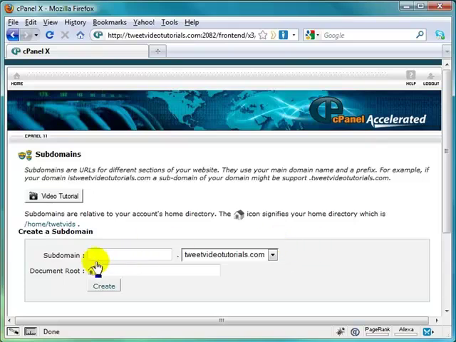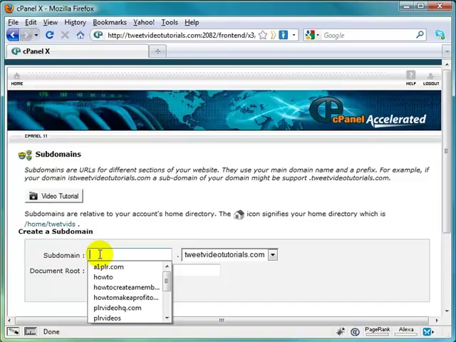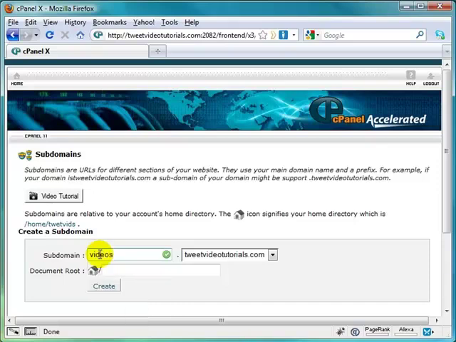So again, how easy is this to create? Let's create one. Videos. And you can have it with or without the S, totally up to you. This tells you that's okie dokie. And then you click anywhere and it's going to give you a folder or a directory for this particular subdomain. And what I would do, just because I'm paranoid, is I would change this right off the bat.